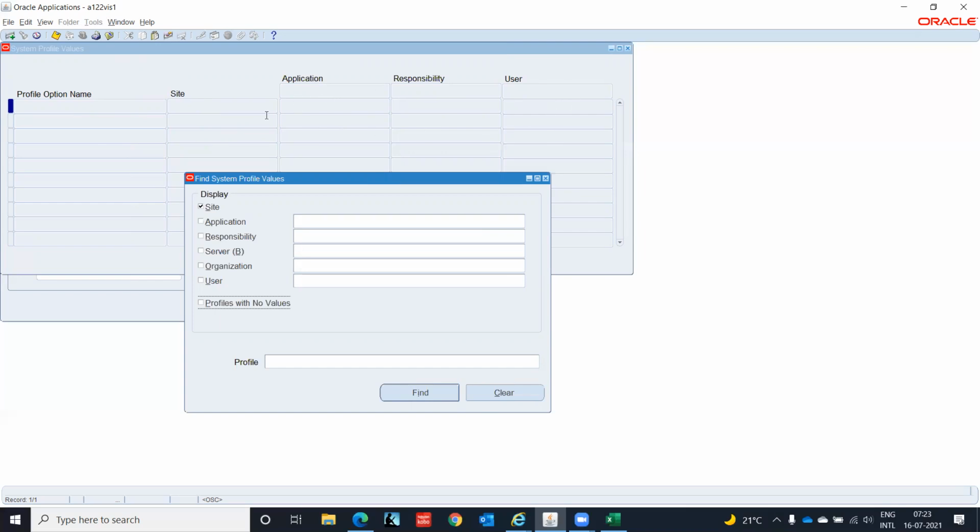Okay, if I define something at the application level, that will override the site level. If I have something at site level and I define something at the application level, that will be applicable. If I define something at responsibility level, it will bypass anything defined at the site and application level. And if I define something at user level, it will bypass all these three levels: site, application, responsibility.